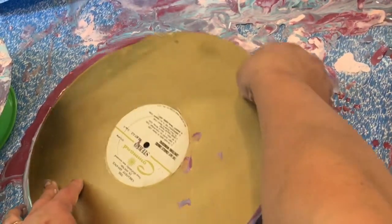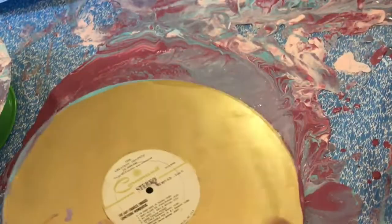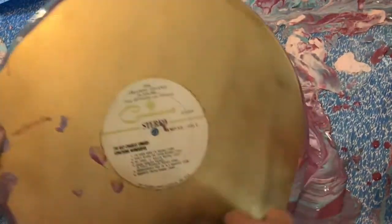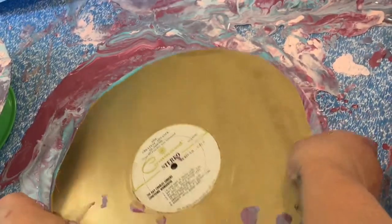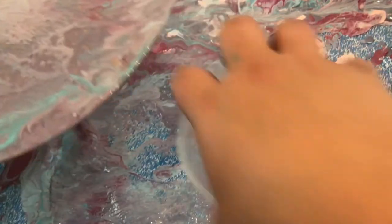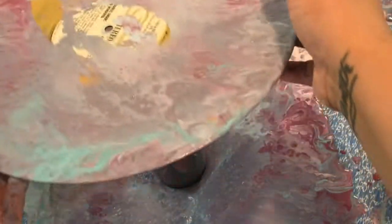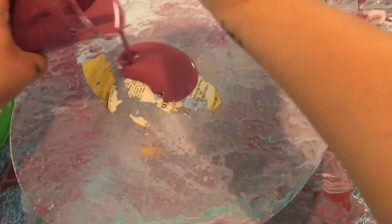And why not do another one? This was just one I had left over from a client that I've been working with for some cupcake tiers, towers, whatever. Make sure you get them on whatever stand you're using level, or else you'll have a big mess. You don't want paint sliding off while it's drying.